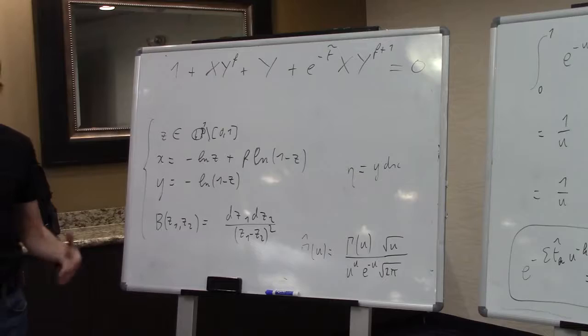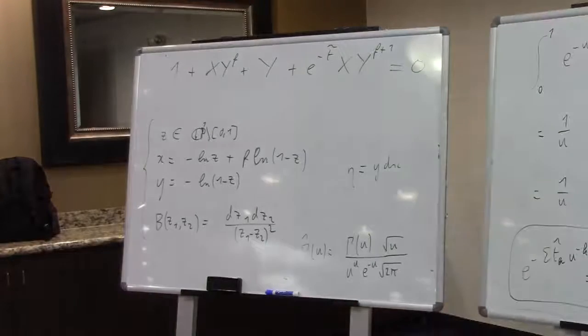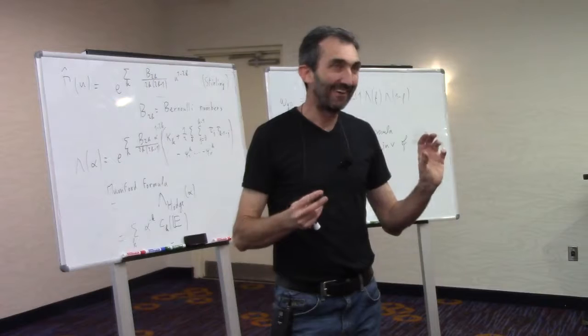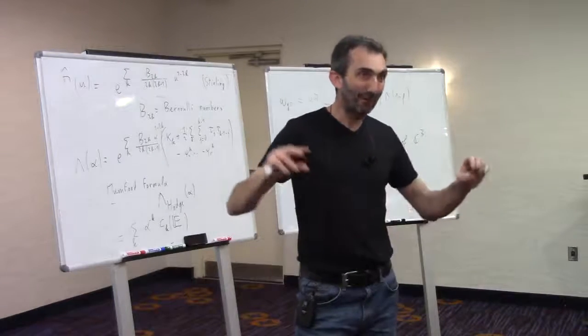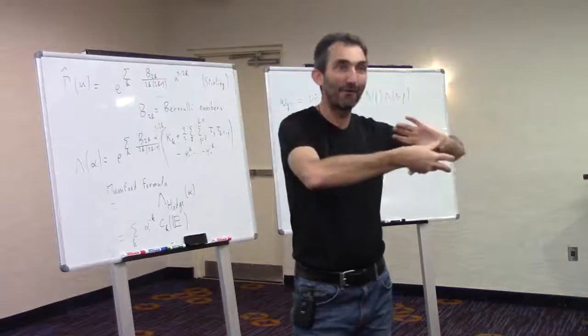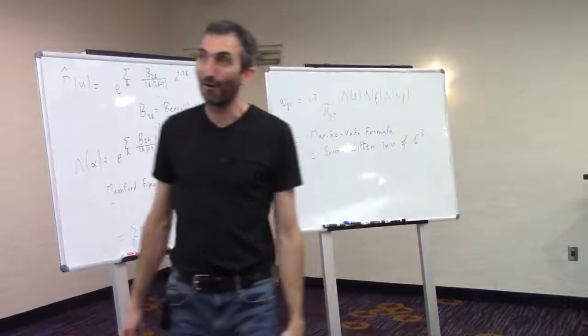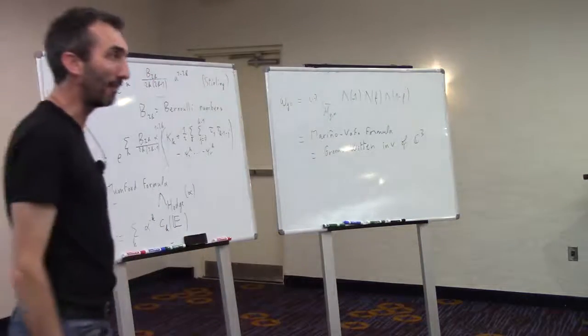You have to do several Laplace transforms and so on, and you get a sum of graphs. The sum of graphs is very similar to the localization graphs of Gromov-Witten theory. I will not have time to go further, but the idea is that from topological recursion you get a sum of graphs, and from localization of Gromov-Witten theory you get a sum of graphs. These are not exactly the same graphs, with exactly the same values, but by doing just combinatorics, you can rearrange one set into the other, and in the end, you can prove that they have the same value. And you can prove that this works for every toric Calabi-Yau threefold.